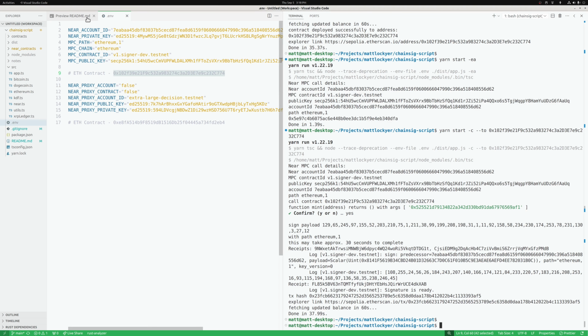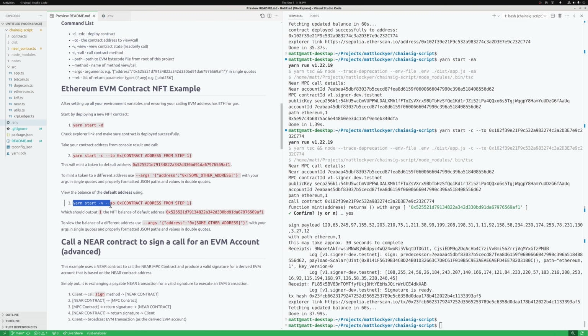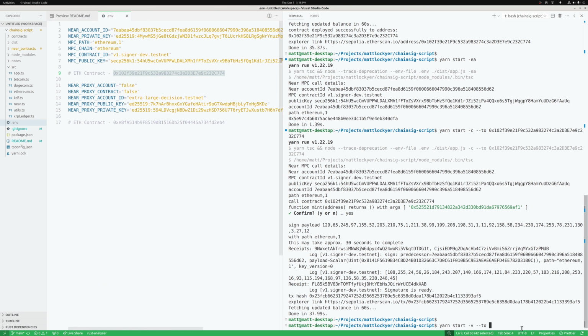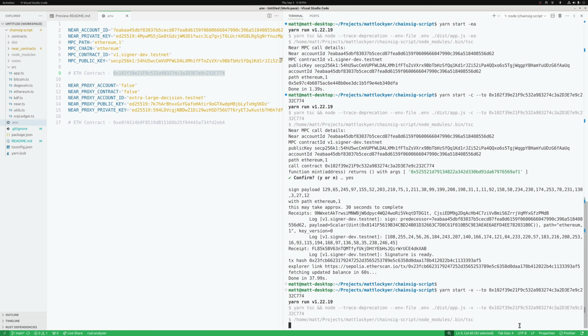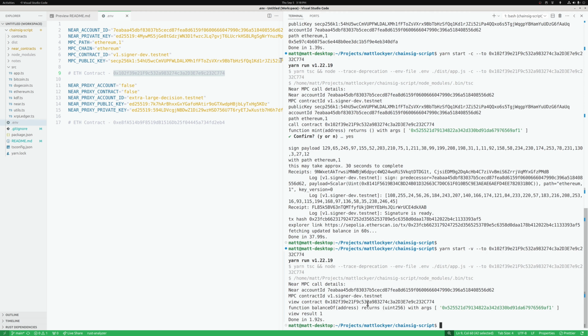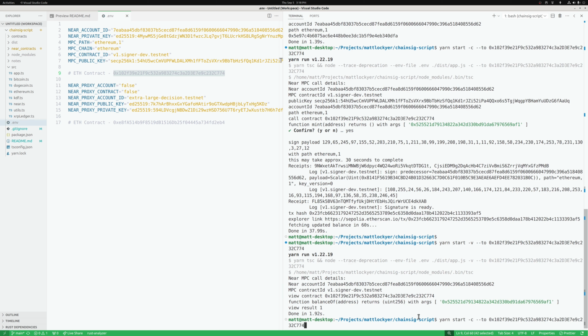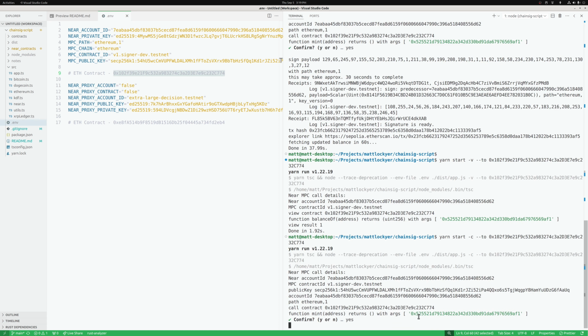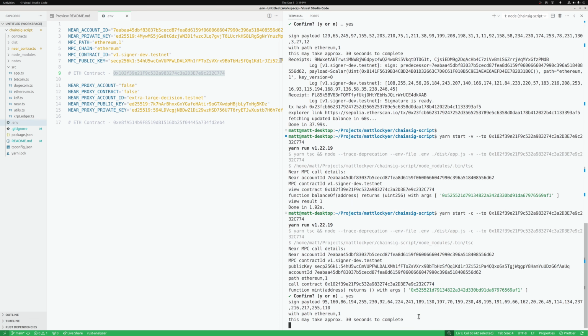But there's also a built-in command to view specifically the NFT balance. So we're going to do the view call there, and we're going to view for that NFT. As we can see, the function balanceOf address returns this with args, and again, it's that default address that we minted the NFT to. The view result is 1. So we can also mint another one, and then, of course, our NFT balance should be 2 for that address. So just showing you how this works.